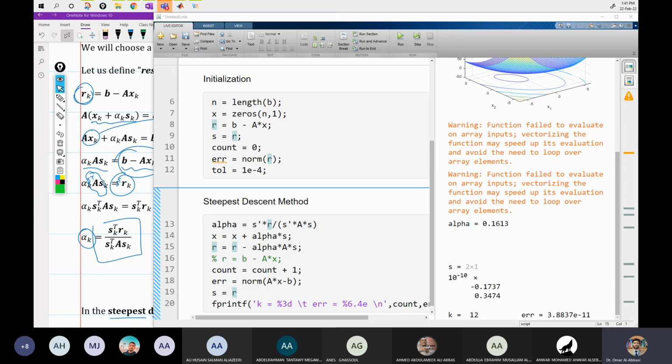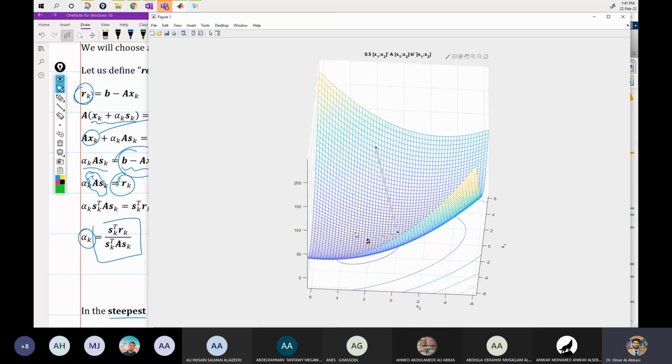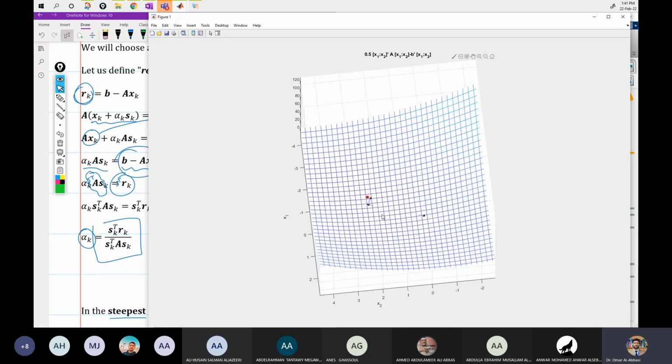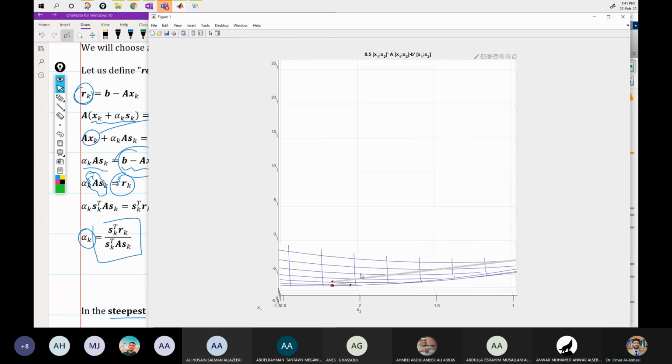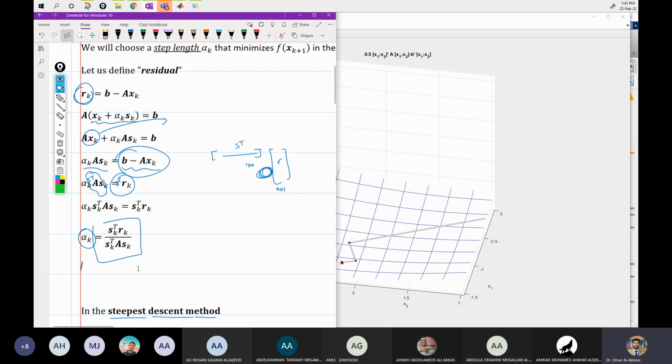Okay. So basically, guys, do we know how many iterations we need in order to hit the local minimum? Do we know initially how many steps we had taken in order to find the final solution? We don't know that, right? That's why we need to define it in terms of a while loop. While this condition is not satisfied, do the following. Once the condition is satisfied, then stop.